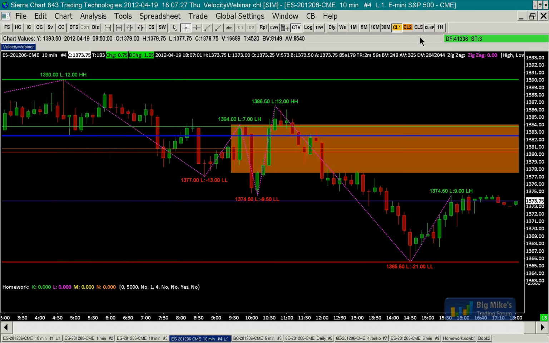If I want to change the symbol of a chart and have other charts change to that symbol, that's supported through chart linking. Or you can also link by bar period. If you change a chart to 5 minutes, all the other linked charts can also change to 5 minutes. And we've added some buttons on the toolbar to select a link number. They're color-coded buttons. I just added a couple of them, CL1, CL2, but you can add a lot more.